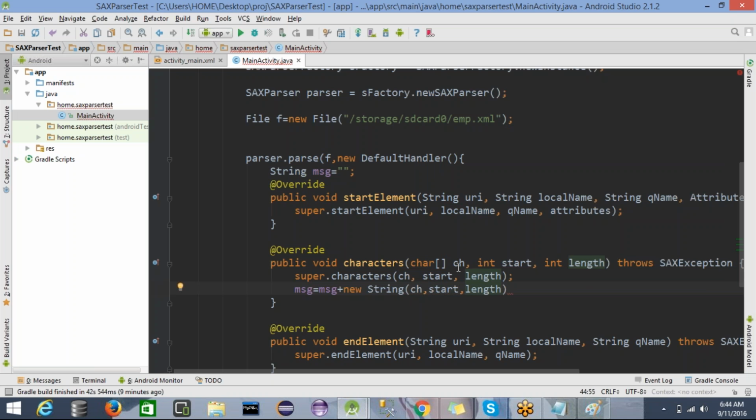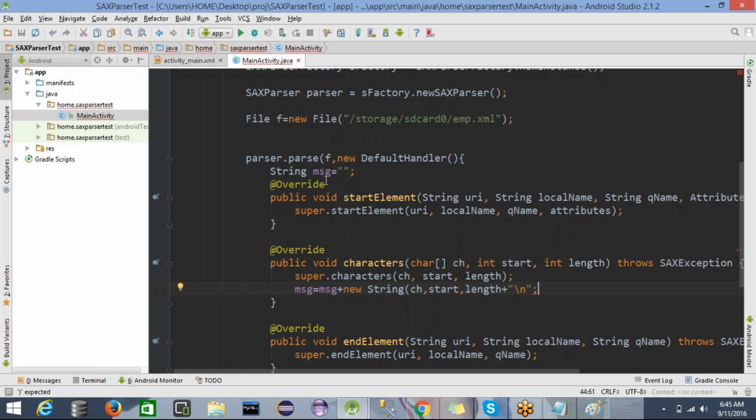Simple. We are getting the character array as input, but we require the data in string format. That's why we are converting the character array into string format. From which character to which character you want to convert, you have to specify here. I'm specifying from the starting character to the ending character, all the characters in the array. And to print the next record on the next line, I'm appending a slash n, so that it prints the data in the next line.